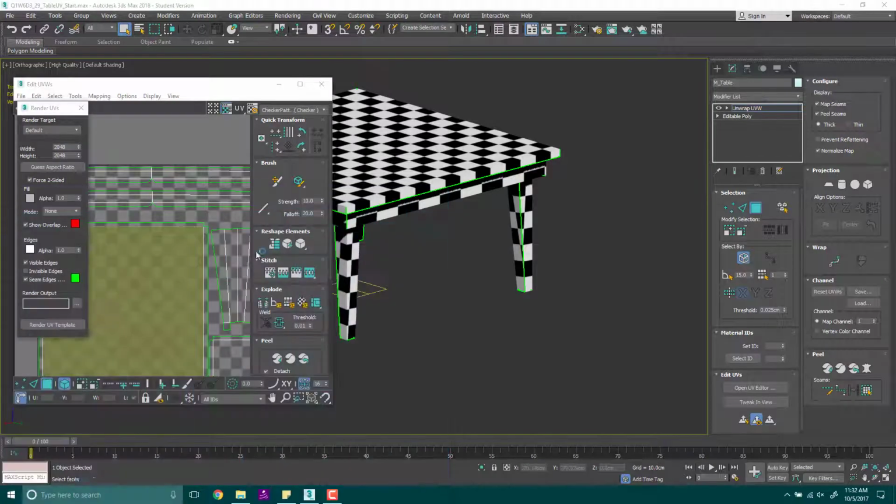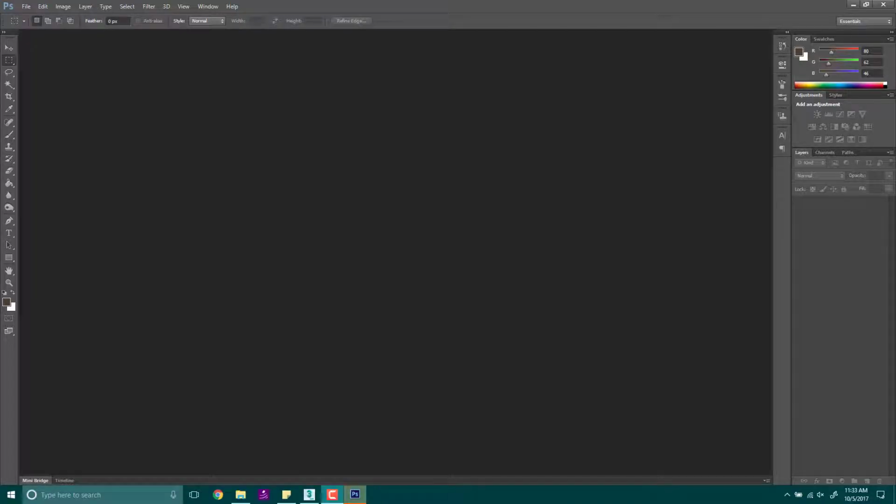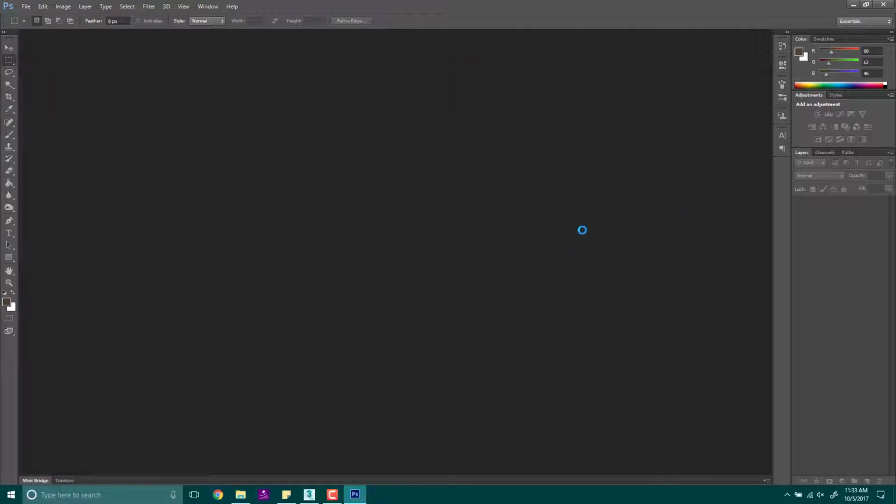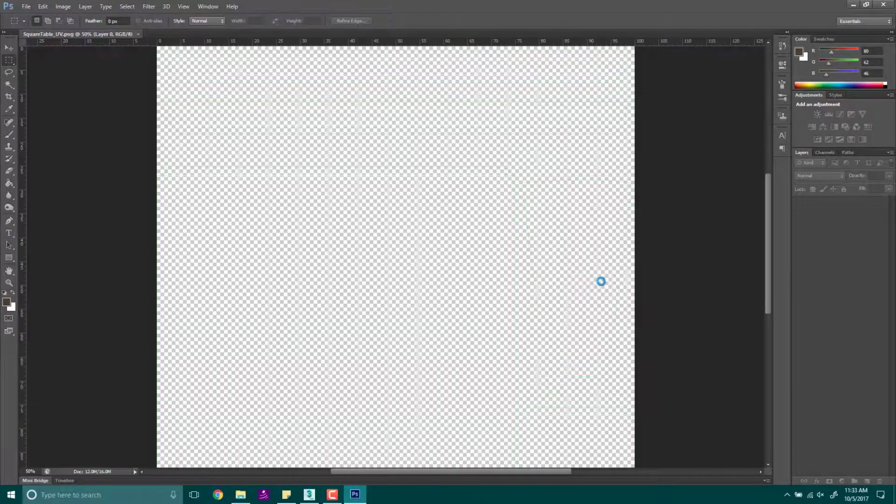So here comes Photoshop. All right, Photoshop is now open. I'm going to click there, grab my UV, and just drag it into the work area. It's going to think for a second, it's going to open up, and you're not going to be able to see it much. I'll double click on this layer 0, call it UV, hit enter. I'm going to create a new layer, move it below, and call it background.